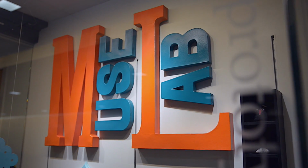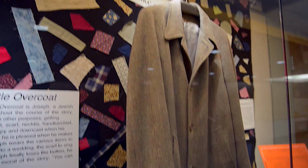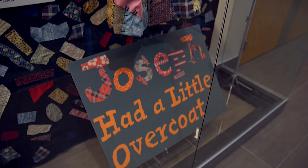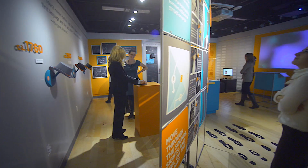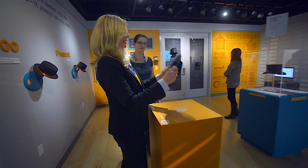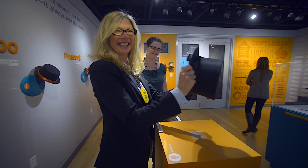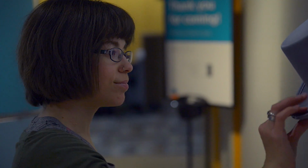Like its name, it's a lab, it's experimental, it's a place where we try things out for the museum field. We've had students put in exhibits, we've had courses work together to put in an exhibit. That's the one you see right now. So what's currently in the main gallery is the What's Real exhibit. And that is an exhibit that explores, through the topic of the Top Hat, 4 modalities: movement, sound, text, and touch.